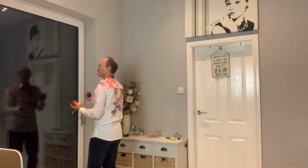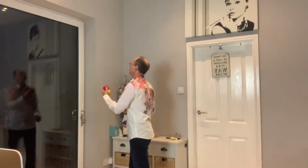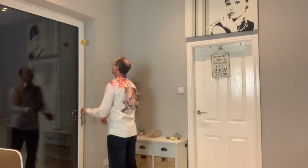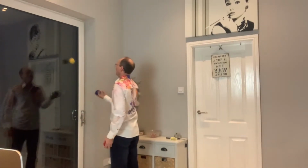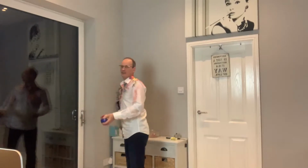Sometimes, by now, people will be doing this. And that's one thing you want to avoid. Once again, keep concentrating on throwing them across your body and not like that. But if you find yourself doing that, go against the window. You can even practice doing that. Look, I'm bouncing each one off the window or off the wall. I shouldn't say practice against the window, really, should I? Only if you've got the very soft kind of juggling balls like these, that's the only way you're going to do it against the window.